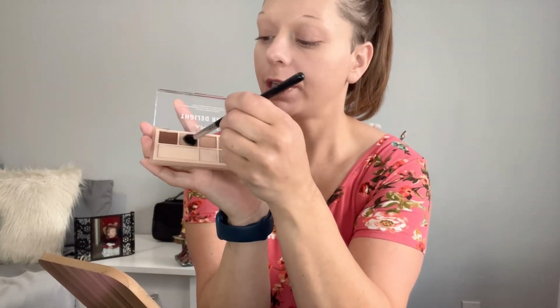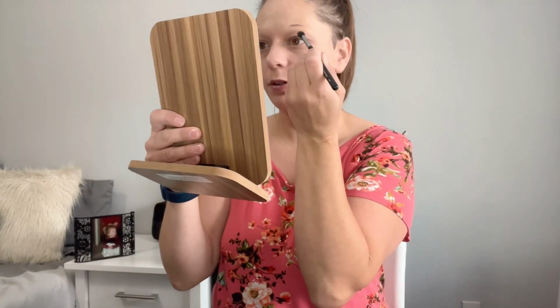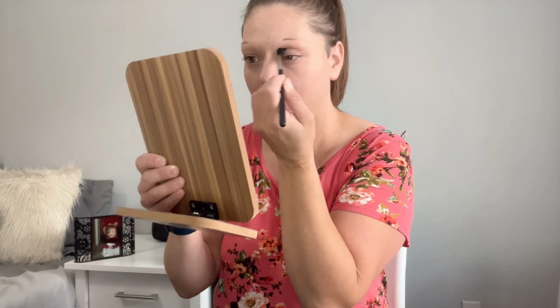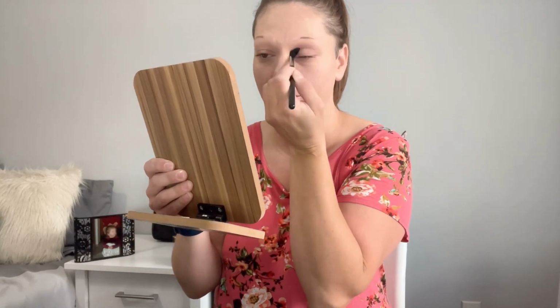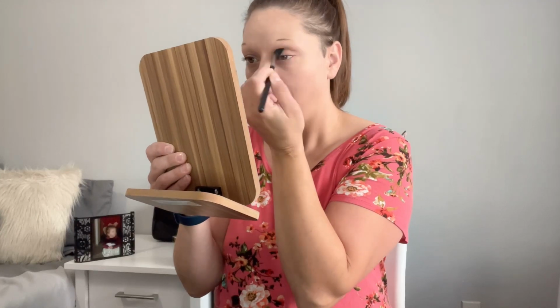I'm gonna take this Morphe brush and we're gonna go in with this first lighter shade right here, just to kind of give us a starting point. Tap off some excess. I'm gonna take my mirror and we're gonna go at it. Okay. It's a very light shade, which is what I was going for the first shade. We just want it to be that transition shade for the rest of the colors.